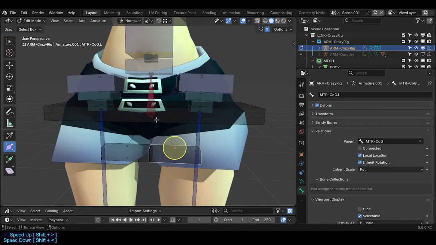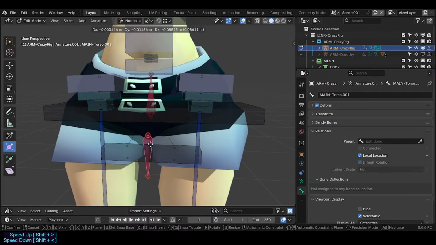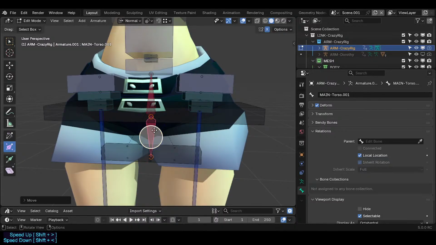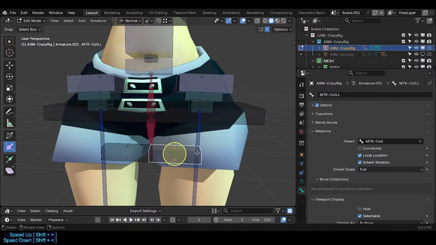Of course we want a single bone, so we're gonna do this again. F, we're gonna do here, parent with offset, everything offset here. Then we're gonna parent... we need to split here, the right.